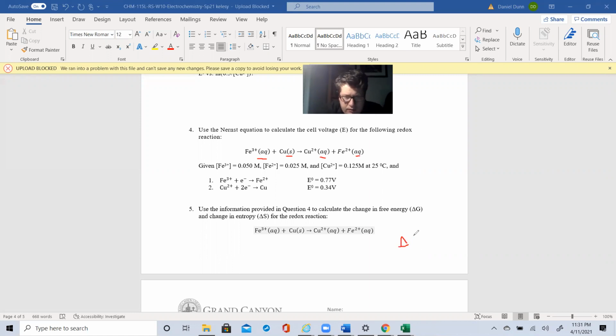Delta S is positive. It's bigger because we get more randomness. We make 2 aqueous solutions. Okay, delta G: you get your E value, and it should be positive. If E value is positive, delta G has to be spontaneous, or negative. It's a correlation thing. Or you could just solve it using this equation. You'll get a negative number because all of the other numbers should be positive. Thus, positive times positive times positive times negative is all negative. But that's what you have to do for this lab.